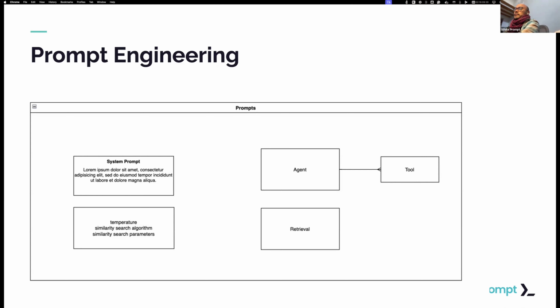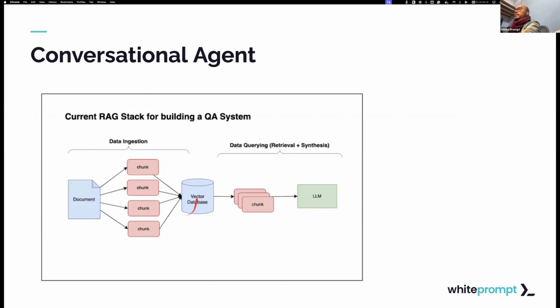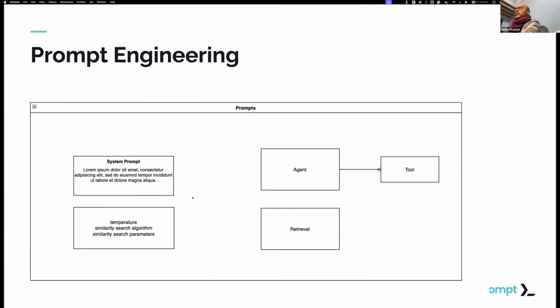So in this diagram, once we have an embedding database and we have a question, we will do a similarity search to extract the most related chunks. This algorithm can change and can have different parameters, and that is one of the aspects that we want to manage here in the prompt engineering. Then we have the agent itself.